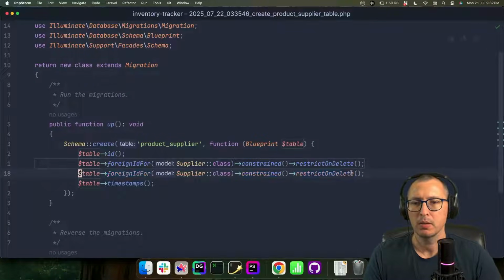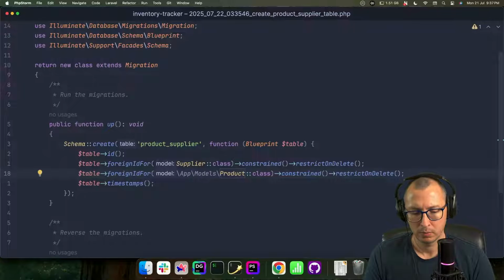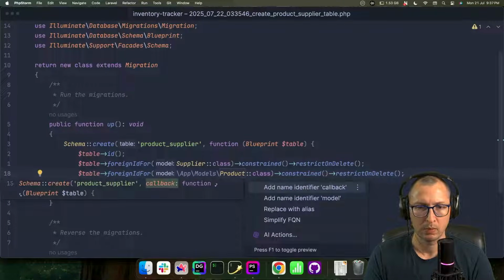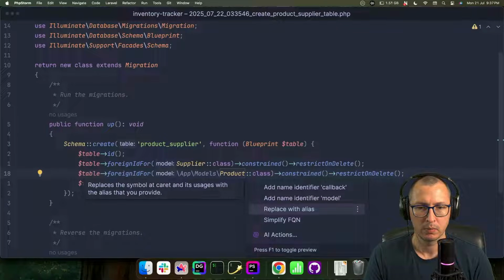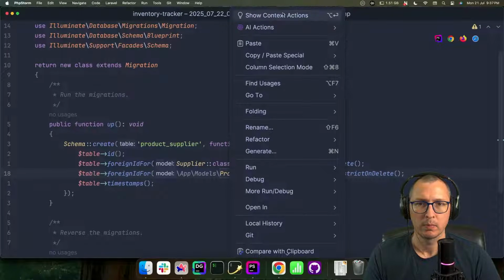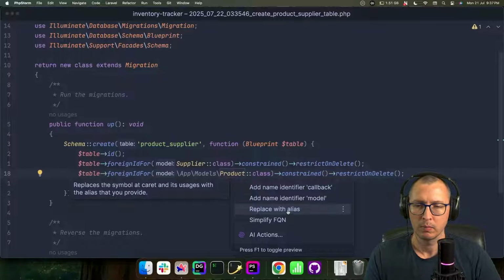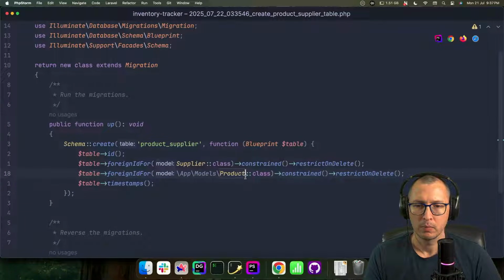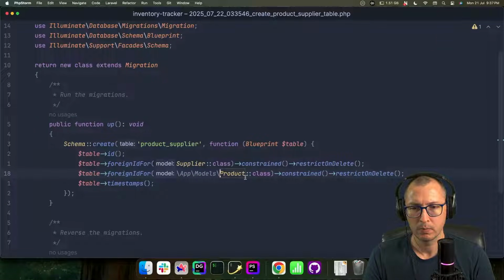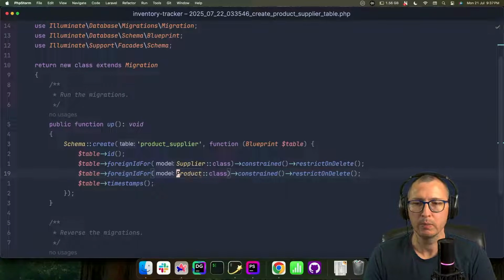Yoink, paste. In this case, product. Can you import that, please? Thank you.